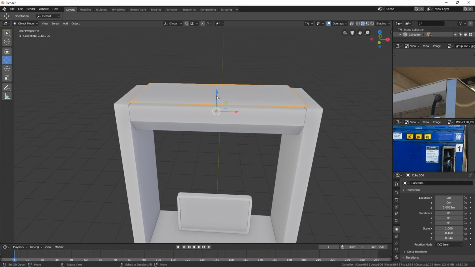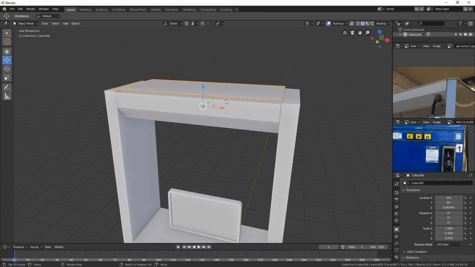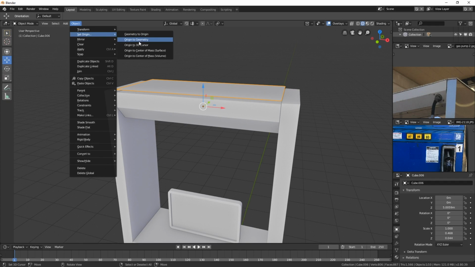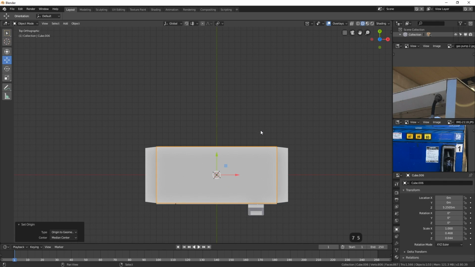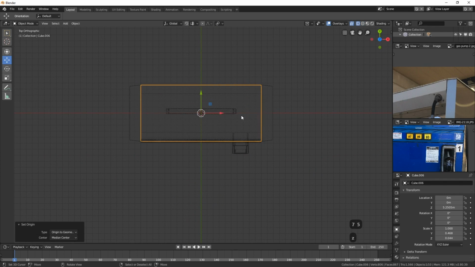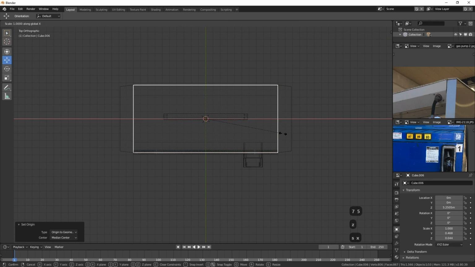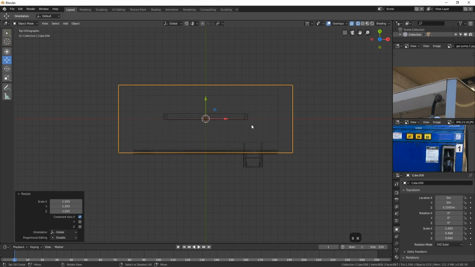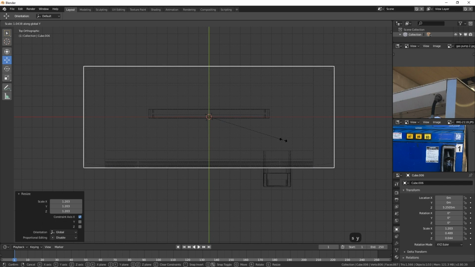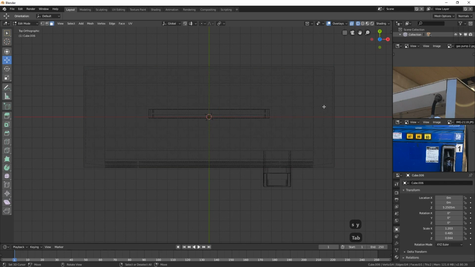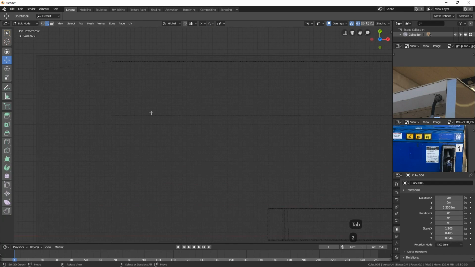I want to bring that origin into the center of this new object. So let's go to Object, Set Origin, Origin to Geometry. Then I'll press the 7 key, and let's go to Wireframe here. And I'll press S and X and scale this out so it's just a little bit bigger than the width of it. And maybe I'll press S and Y and scale that out so it's just a little bit bigger. And then we need to take these edges over here and kind of scale them in. I don't know if you can see. We need this angle here.